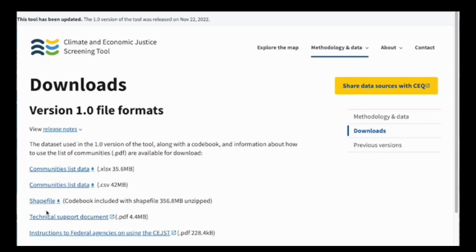So we will actually come back and pull this shapefile in later. But if you're going to use ArcGIS or any of the GIS mapping, shapefile is usually the easiest thing to do. This is a relatively easy one to download because if you click shapefile, it will immediately begin to download because it is not a huge amount of data that needs to be parsed out. We will do that once we build it into the mapping.